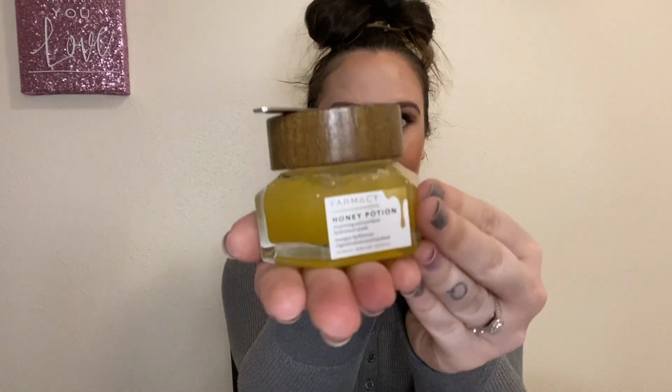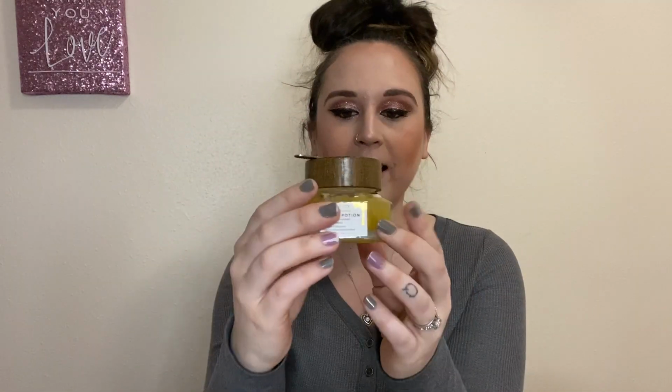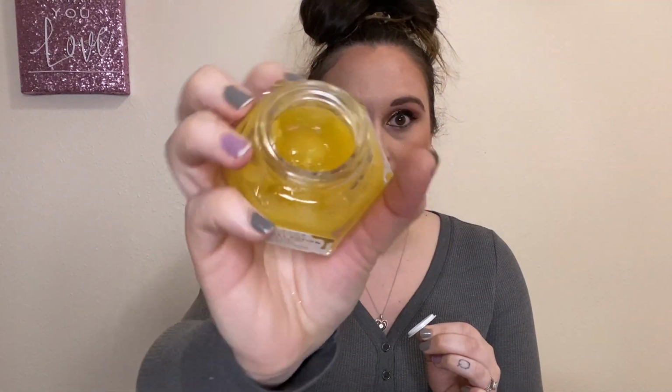It looks like this, super cute. It looks like a beehive on the back. It has a magnetic top, so you have the little spatula so it doesn't get lost, because I like to lose things. It has a little stopper in it, and then inside we have quite a bit more use out of.